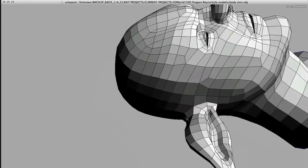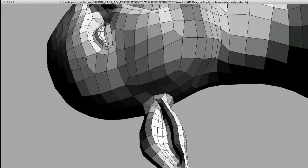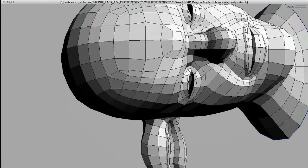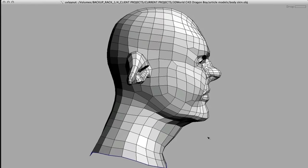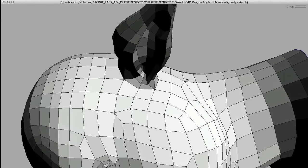Okay, so this is only the hobbyist version of Headers, so I haven't got the symmetry function on this version, so we're going to have to do the head both sides, which is one of the disadvantages and one of the reasons to buy the bigger version.